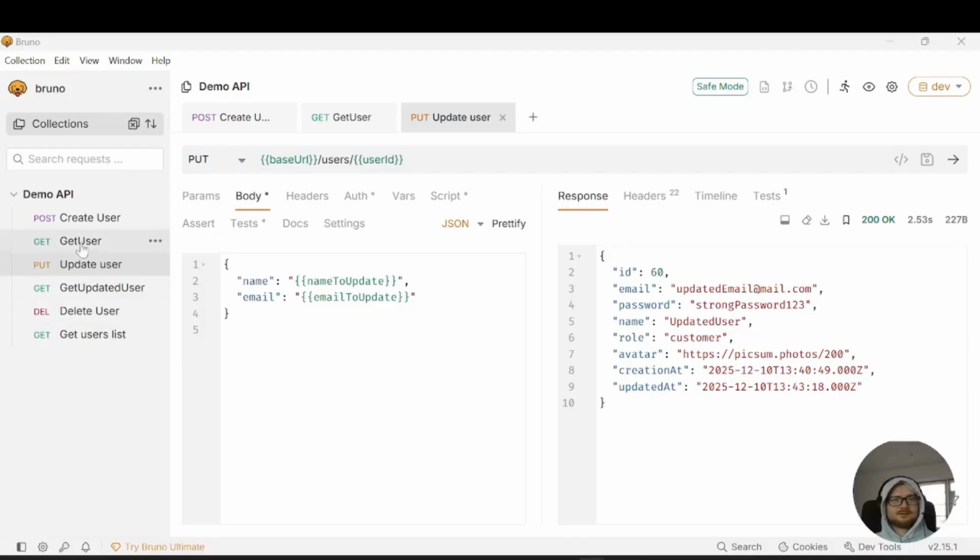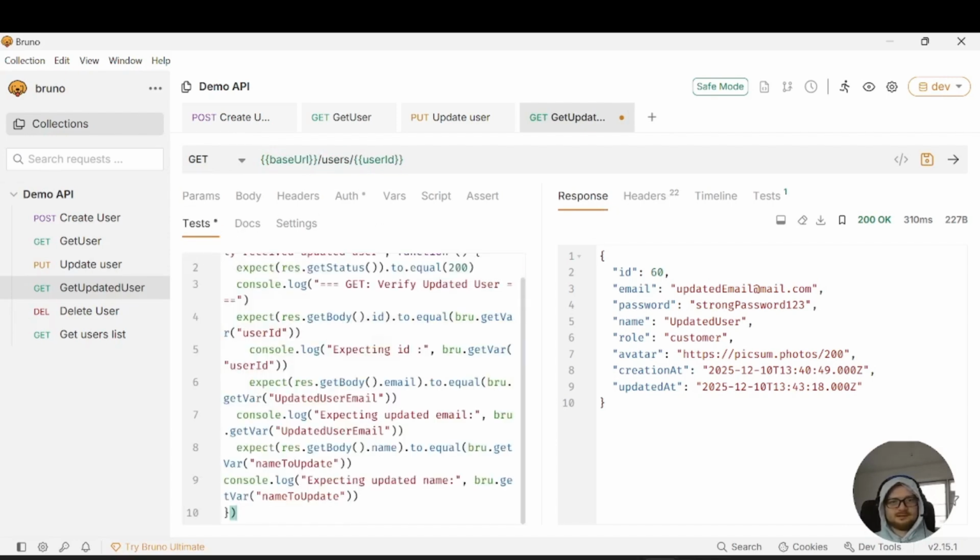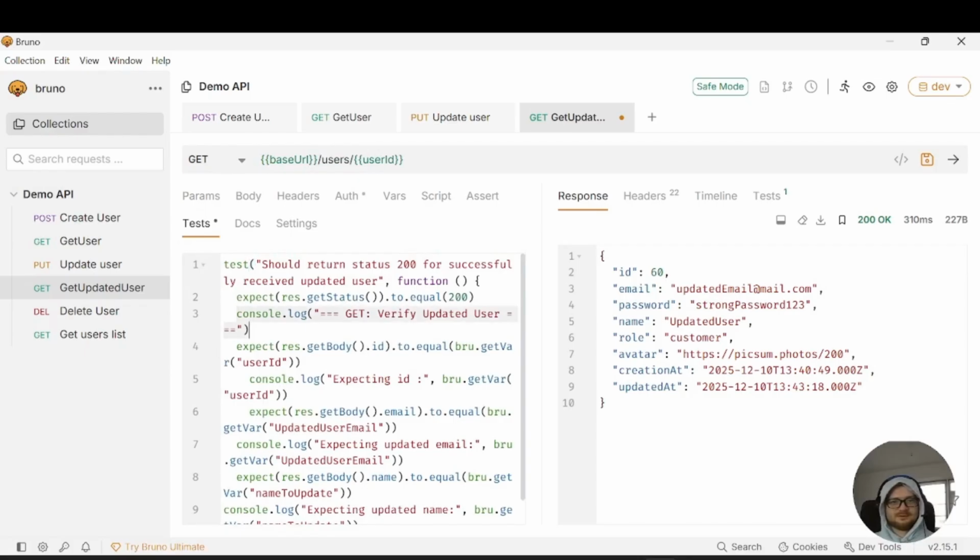A second GET request closes the update loop. In any automation suite, this is your verification step, making sure the API applied the changes. Let's update our base URL as the first step. And now let's go to the test and improve it with the logs.